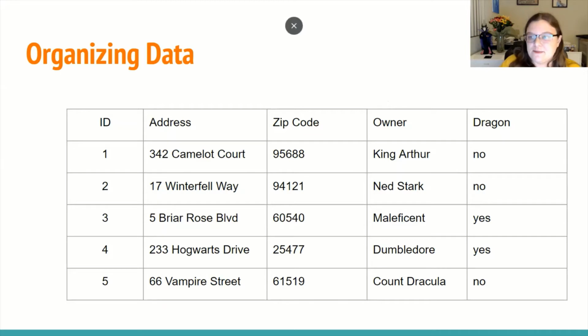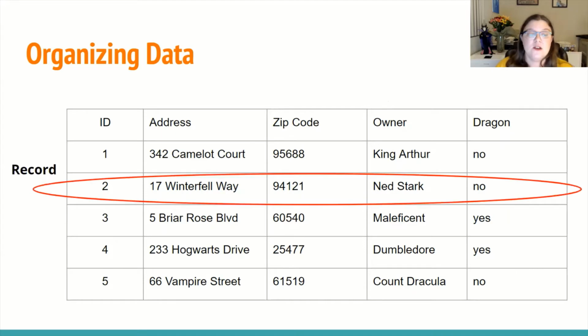So this here, I said it could be a spreadsheet, an Excel spreadsheet, but really this is going to be the basis of your attribute table. Within an attribute table, we have certain terms we use to identify the different pieces of this table. Each individual castle is going to be a record. You only have 5 castles here, but if we were looking at Social Security data for everyone born since 1890, it would be a massive table. So a record is going to be that specific entry.